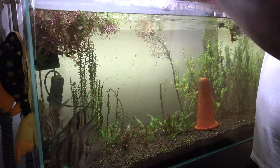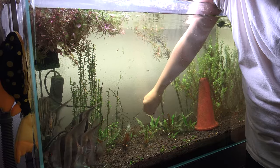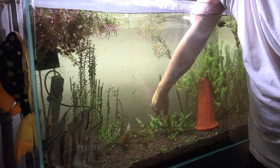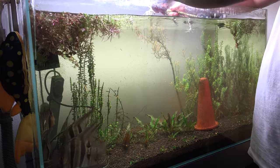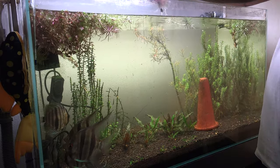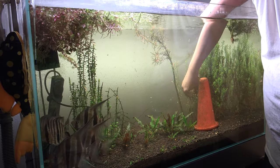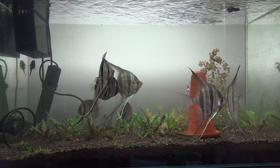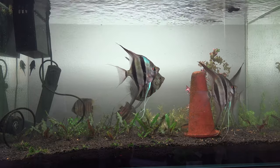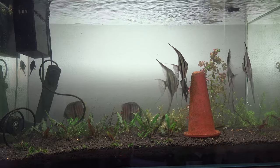So I'm glad that I finally figured out what was wrong with the tank. It wasn't the lighting. It wasn't the fertilizer. It was literally the CO2 regulator. I haven't touched this regulator in like 6 years, and it was the regulator that failed. That's crazy. Since the tank looks terrible and the plants look terrible, I went ahead and trimmed everything back down to pretty much nothing and replanted everything, and we're just going to start fresh again.